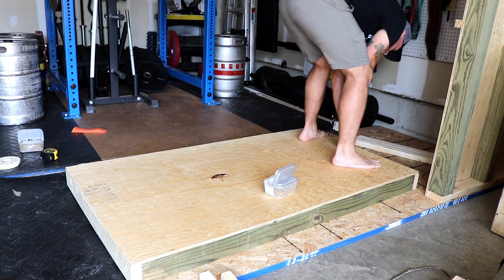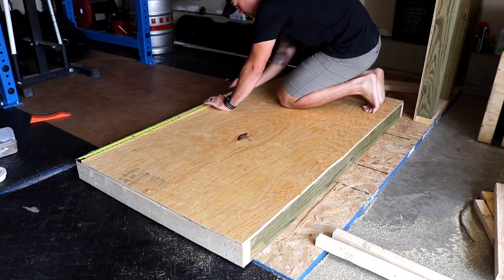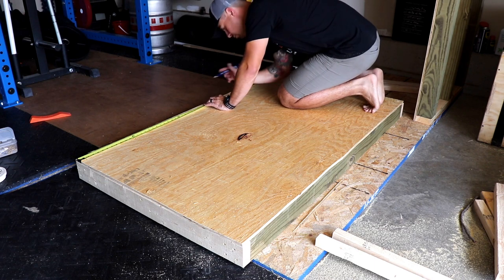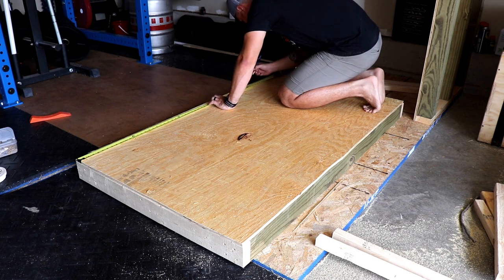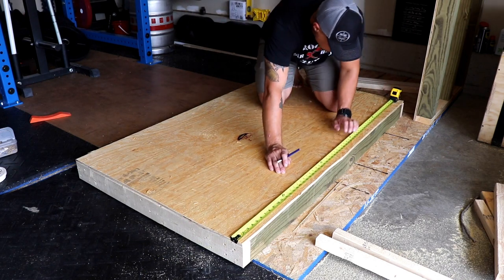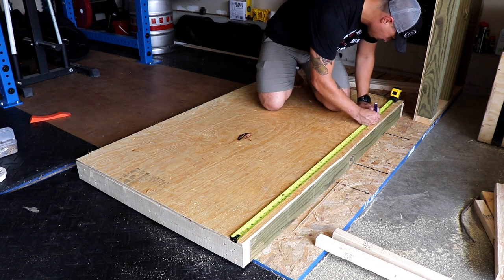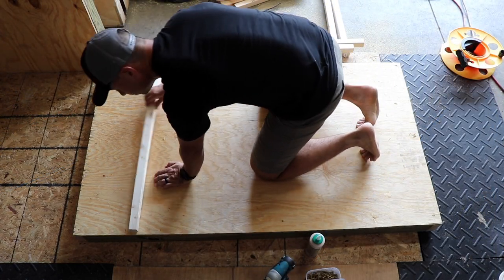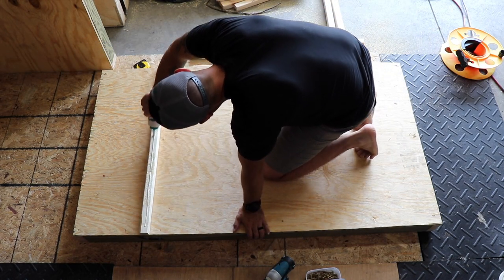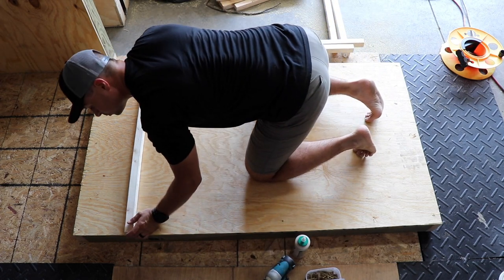Once this half-inch plywood is down it is like crazy down — the structure is very sound. The side I'm marking right now is the front edge. The reason it's important to figure out front and back is because I put a half-inch drop from the front to the back. My shelf markings were originally going to be at 36, 42, 48, and 54 inches, but I ended up changing it last second, only doing them five feet tall. So this top piece I'm gluing and screwing in right here is at 54 inches at the front and 53 and a half inches on the backside.